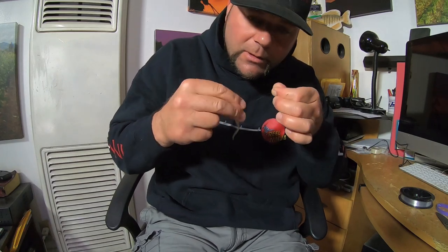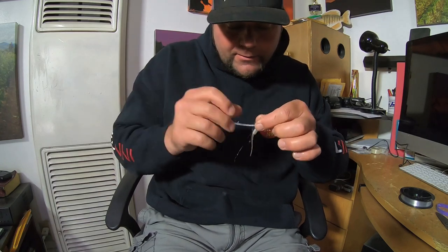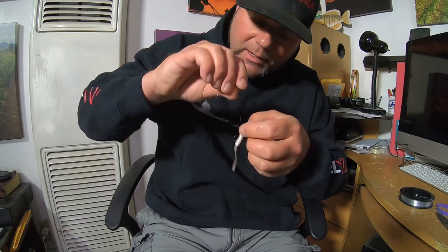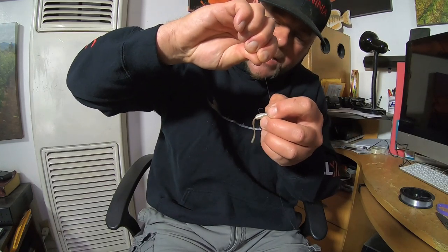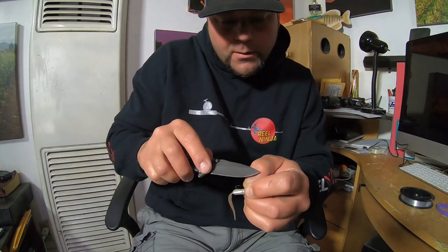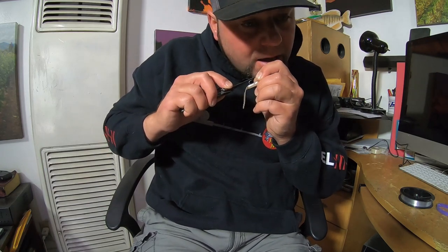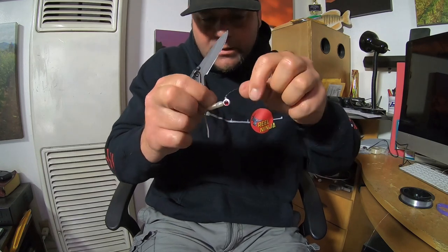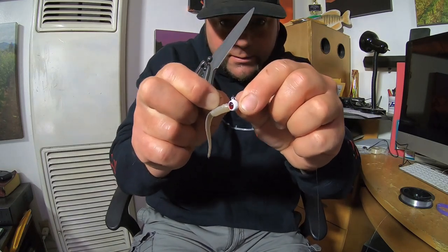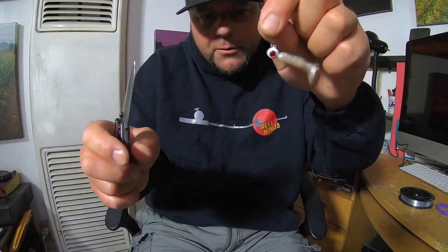Put your thumbnail on top of the knot and slide it, stack it up, slide it down. I always make sure my knots are really tight, and I would call that good to fish. Then I'm going to take my thumbnail and set it about a sixteenth or eighth of an inch past the knot, use my thumbnail as a guide, put my knife on my thumbnail, grab the tag end with my teeth to make it tight, and just trim it off right there. You can see that little tag end is there — there's a little tiny loop on there, and that bait can move around freely.